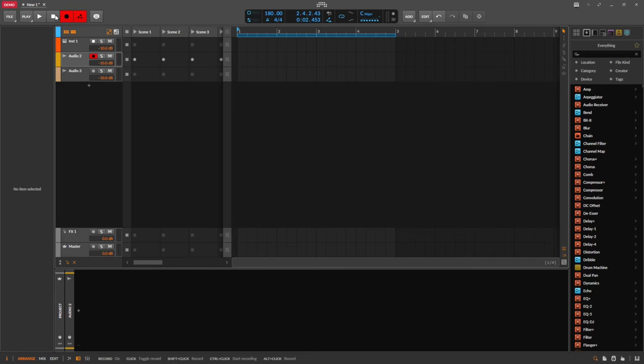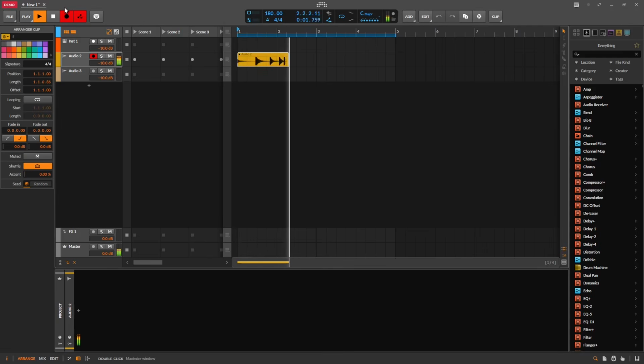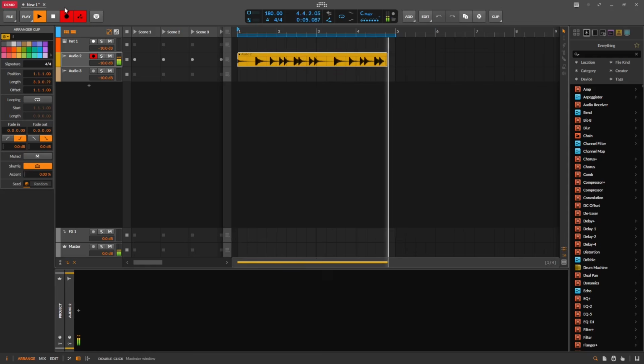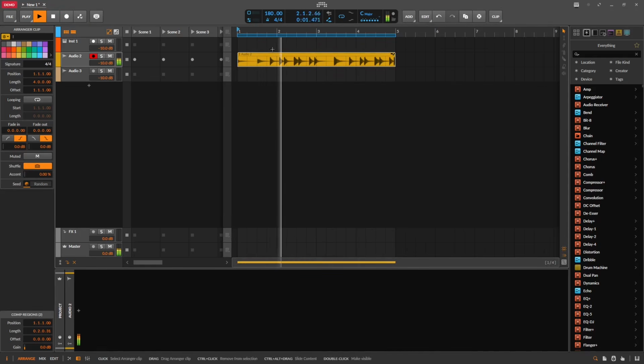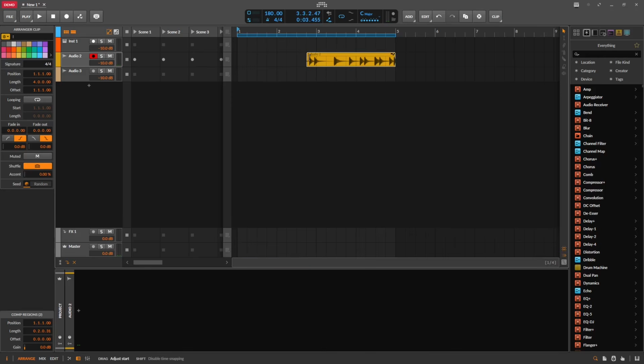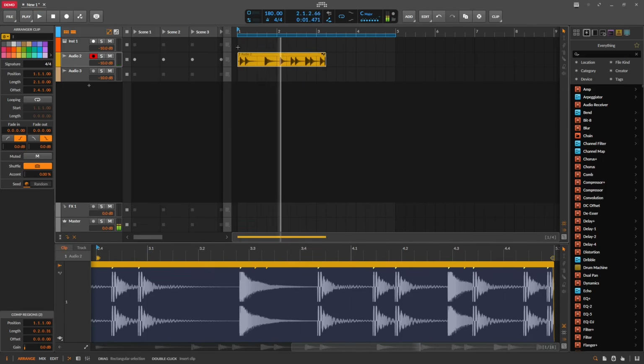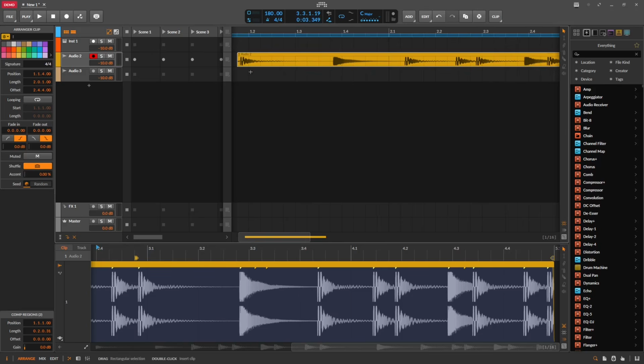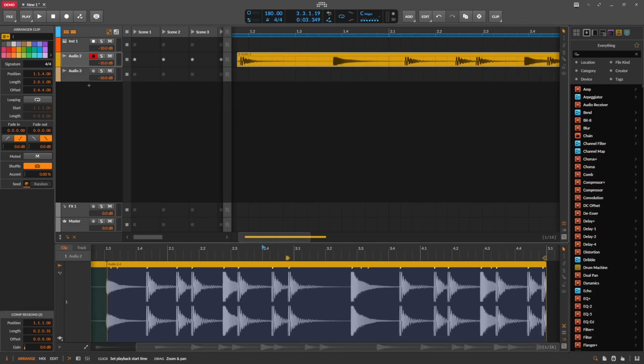So let's try this one more time. We can record that. You can probably just cut this bit, and we could see if, best case scenario, we can zoom in a little bit more and see if we can quantize where everything is.